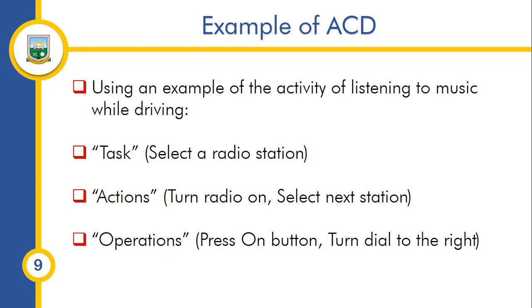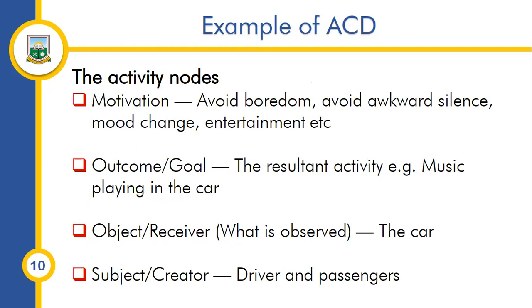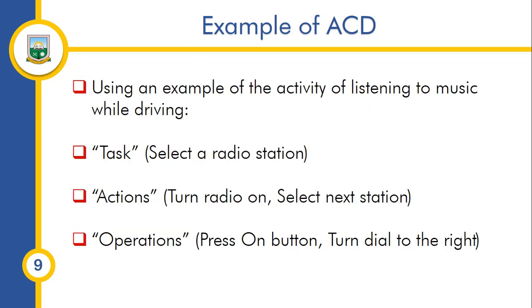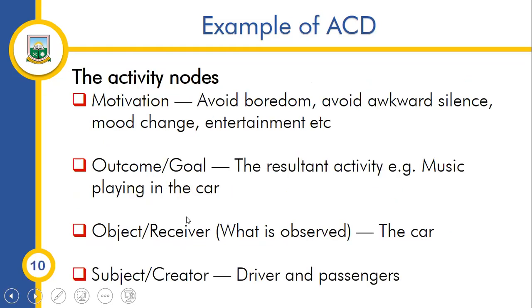Then what are the operations? You press on the button, turn down to the right or left, like you are searching for the station. Then you see, so that's the task. Select a radio station, action, turn radio on, select next station, operations, press on button, turn down to the right.